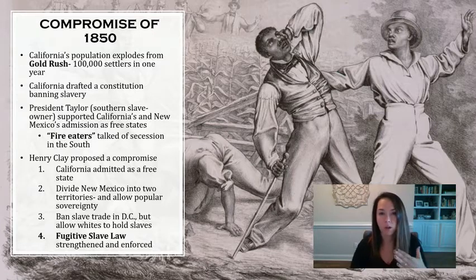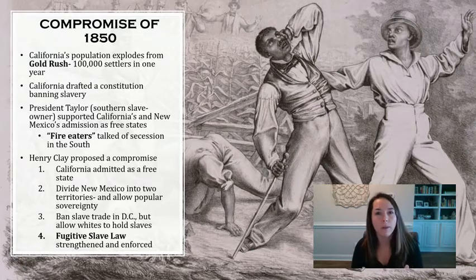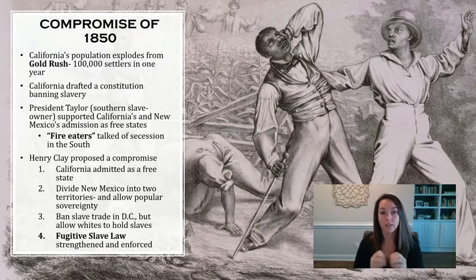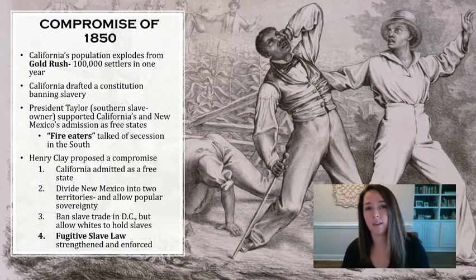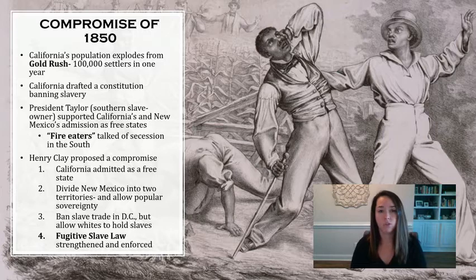So at this point in time, the Underground Railroad is happening, and they know it, even though it's not a large amount of enslaved people escaping successfully into northern states. What they don't like is the principle of it, the principle of the fact that there are Northerners that are not only helping enslaved people escape into the North, but that they support it and they kind of condone this type of behavior, basically breaking the law.